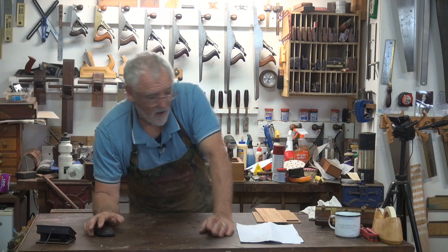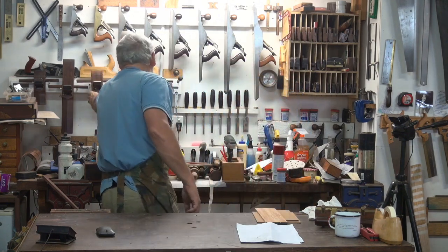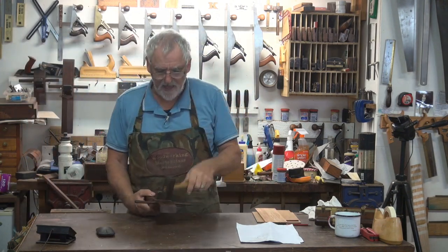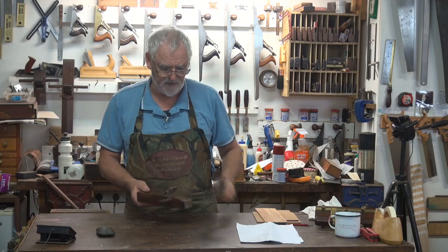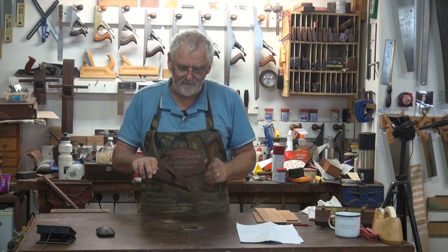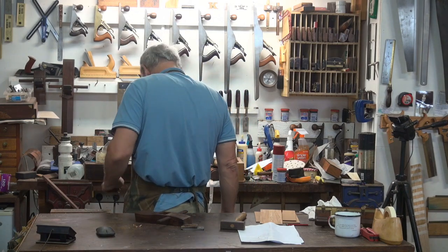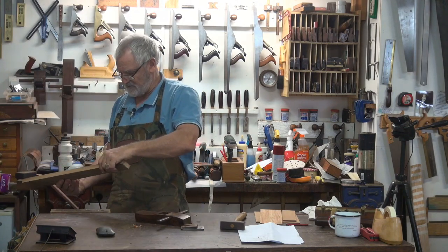Where do you tap to make the blade move? Oh, okay. Let's see if I can show you better on one of these. So to get it out, to make it go back, you tap on the back of the plane. So that's not moving. That's there. But if you go like that, that's it. So to retract the blade, you tap at the back. To advance the blade, you tap on the blade. I'll set that up and we'll give a little crack at doing that.